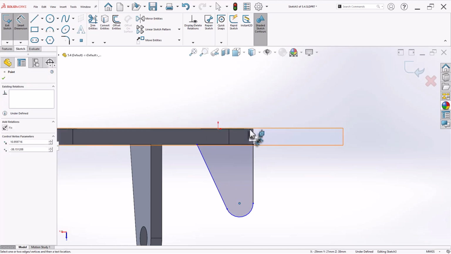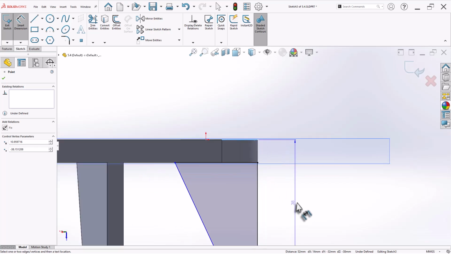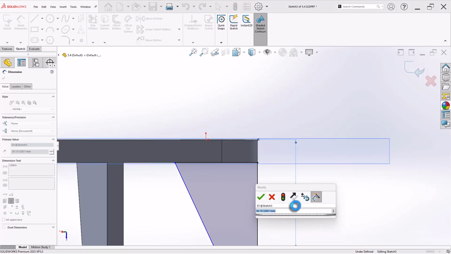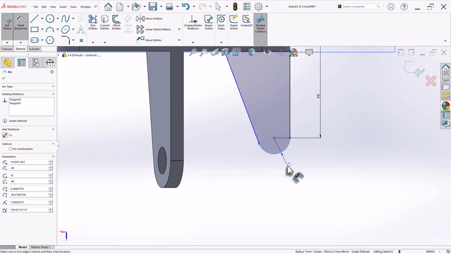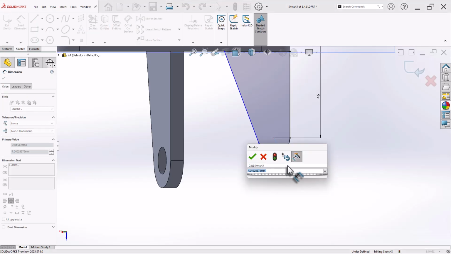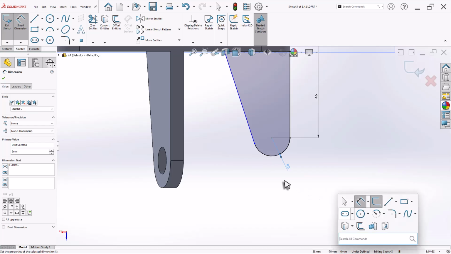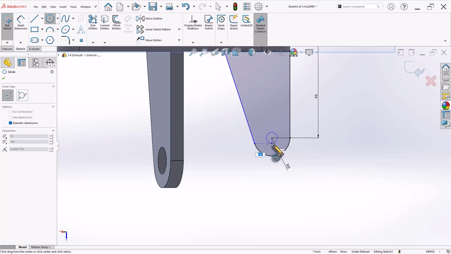Now let's add dimensions. Here from bottom, let's take like this, is 46. And this radius is 8. Let's draw circle having diameter 8.